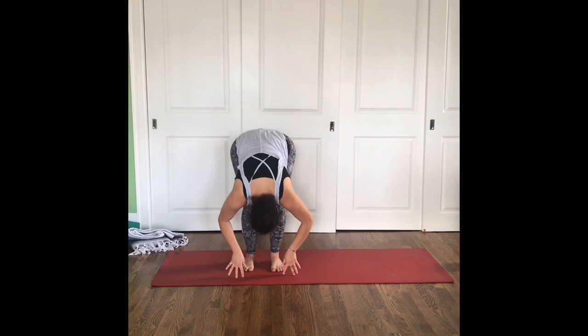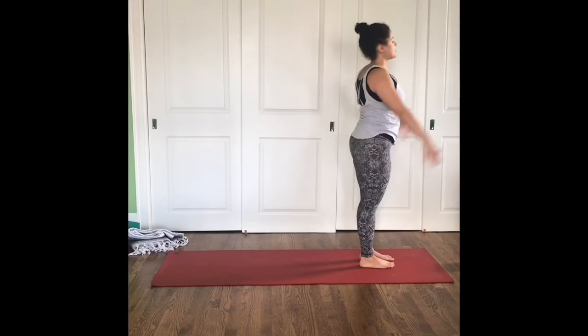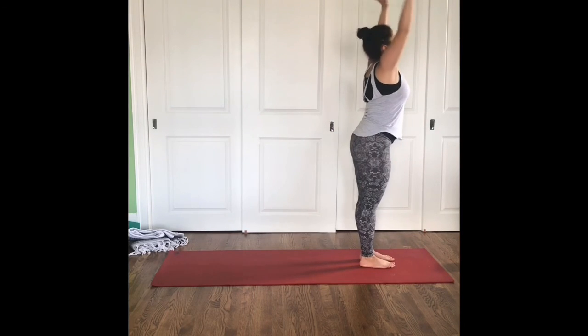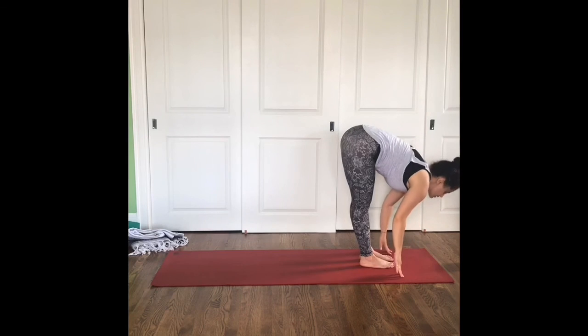Release your arms down, straighten your legs. Come back to top of your mat. Inhale, reach your arms up. Exhale, swan dive it down. Halfway lift, inhale. Exhale, fold forward.